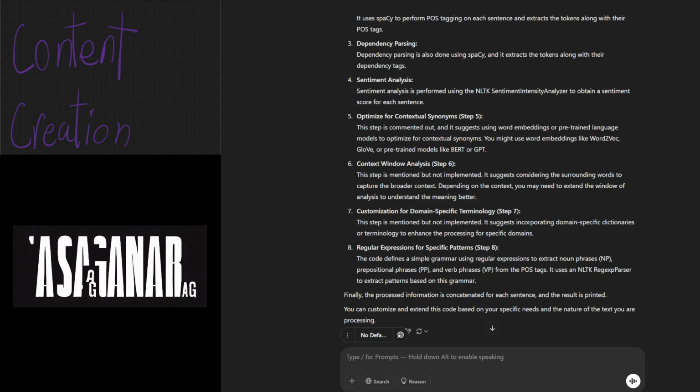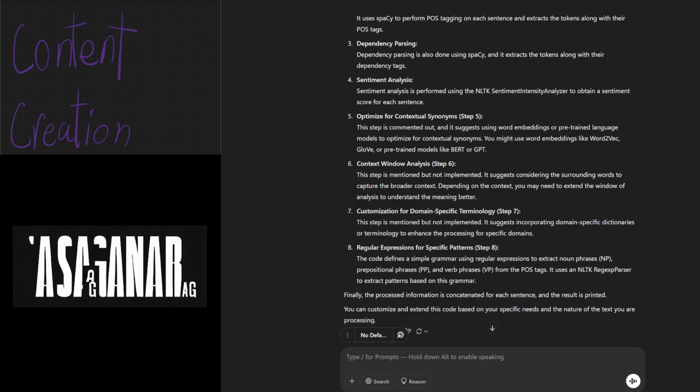Context window analysis. This step is mentioned but not implemented. It suggests considering the surrounding words to capture the broader context. Depending on the context, you may need to extend the window of analysis to understand the meaning better.